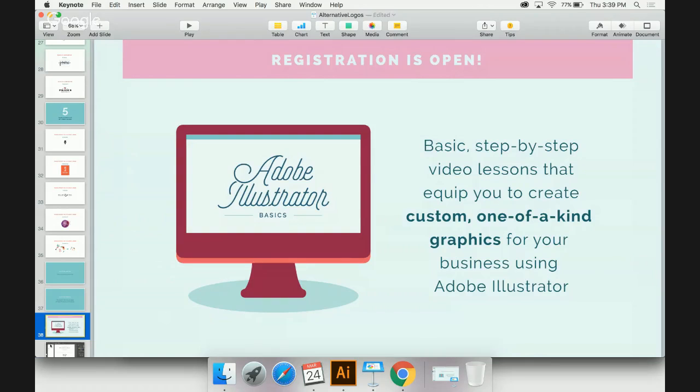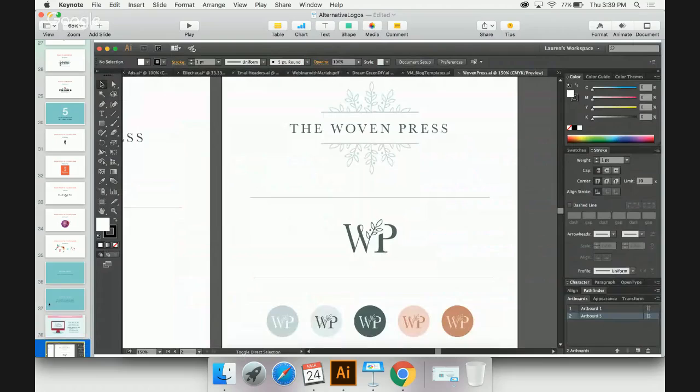So in Illustrator, and the reason I love it so much, this is the Illustrator window here, is that you can go in and the possibilities are endless. So for example, I started with this logo for the Woven Press, who's one of my most recent clients. So you guys are getting a sneak peek into their brand. We started here, and then we needed some logo variations. I needed a variation that would work well as a symbol or an icon or a letter mark. And easily in Illustrator, I was able to break apart these different elements and the type and create a mark here.